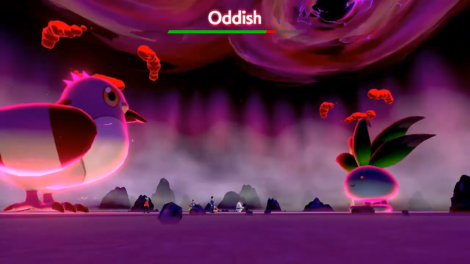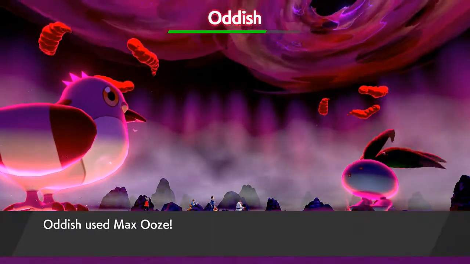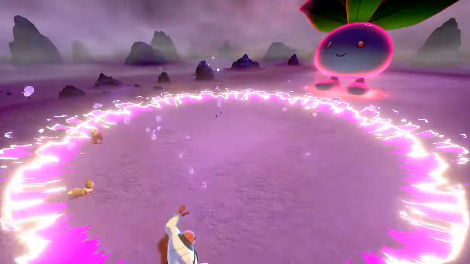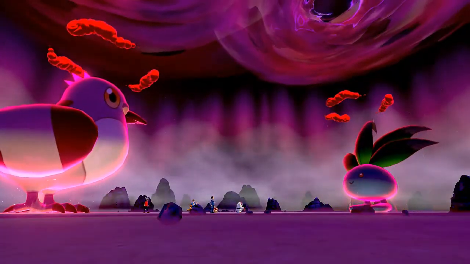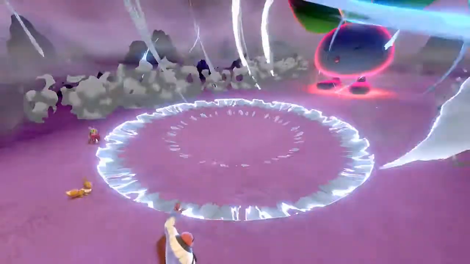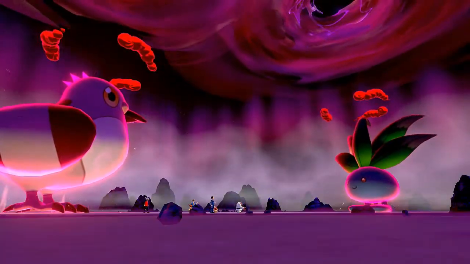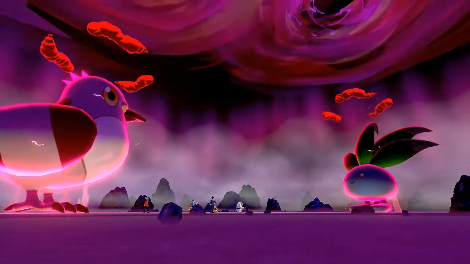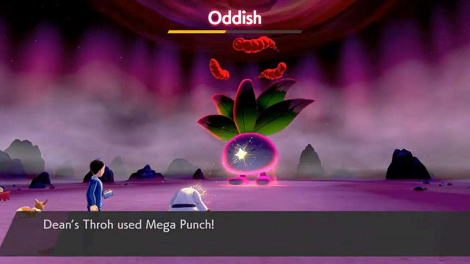Alrighty, look at that. And here comes the Max Ooze right here, and wow, it's trying to take out Hawlucha first. This guy's special attack has risen, so now it's my turn. Here we go with a Max Airstream, and it's going to be weakening this guy just a tad bit more. And we're increasing our speed, I believe. Yeah. Alright, throw, please.